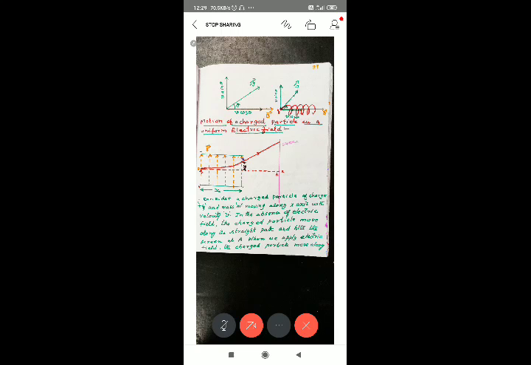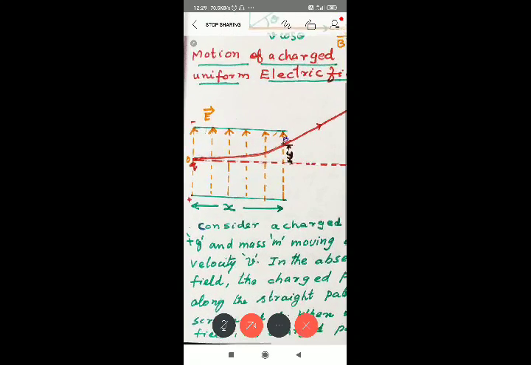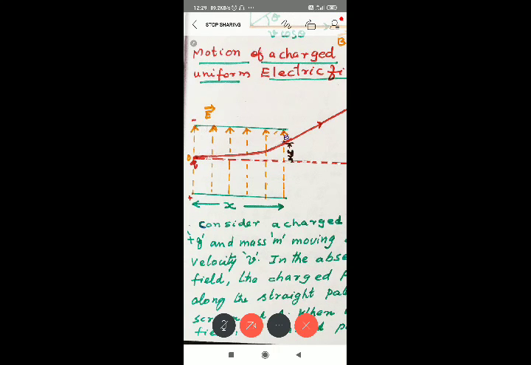So here you can see an electric field. The electric field direction, all of us know, is positive to negative. Those orange colored equispaced lines represent the uniform electric field. Two green colored plates are shown, a positive plate and a negative plate. The direction of the electric field is from positive to negative. A charged particle with charge Q is entering perpendicular to the electric field. So what type of motion can you expect?